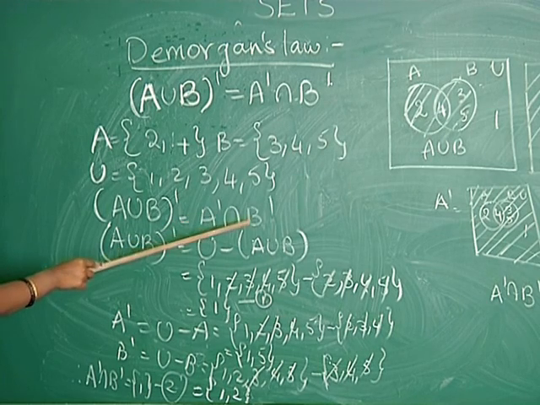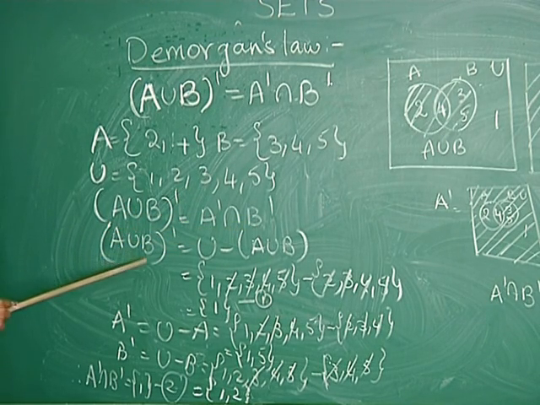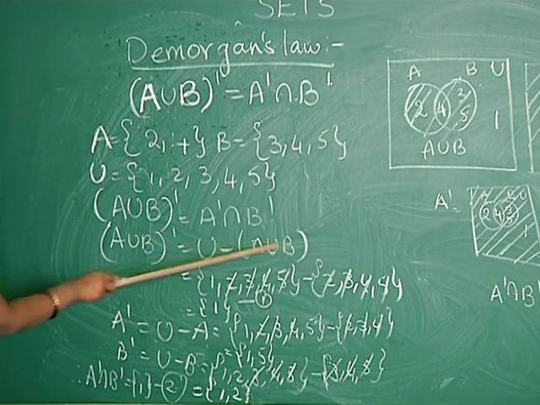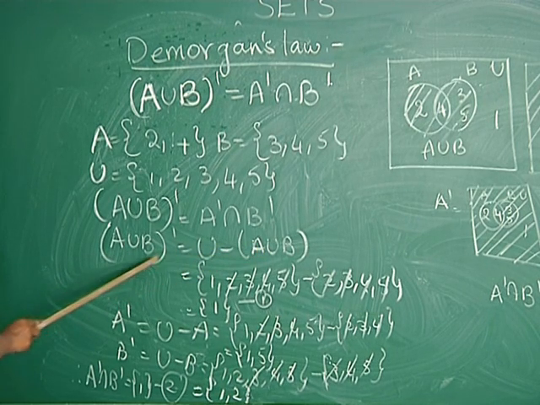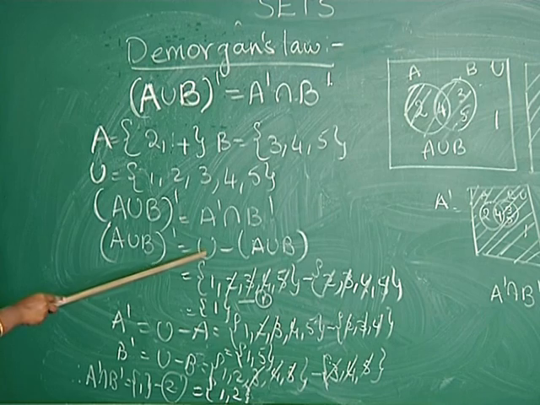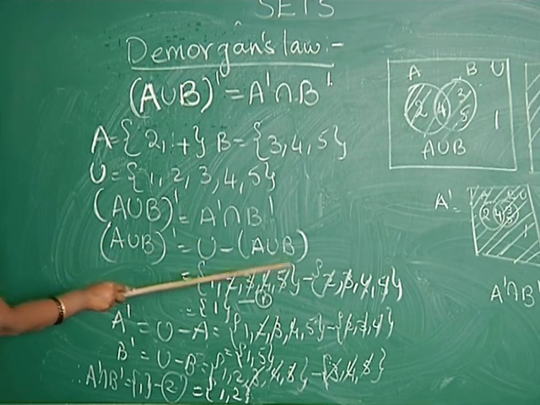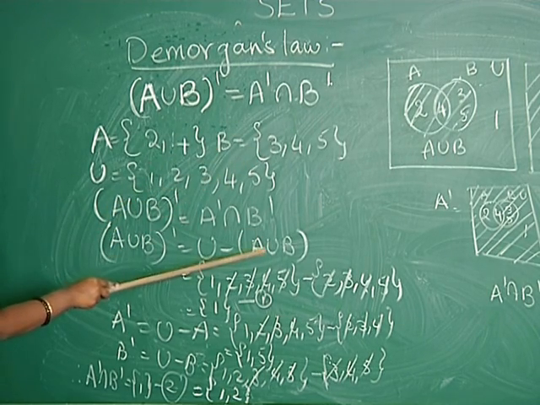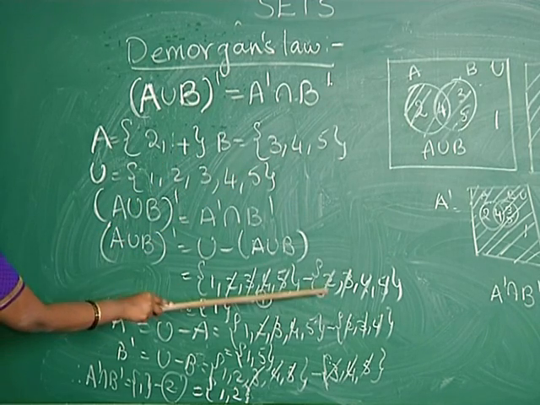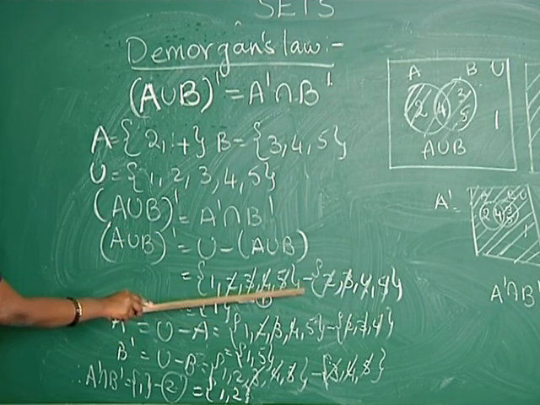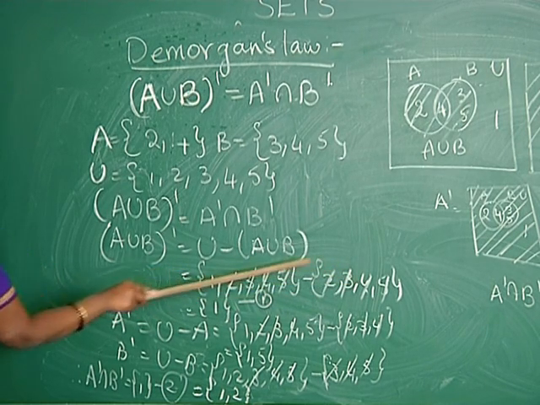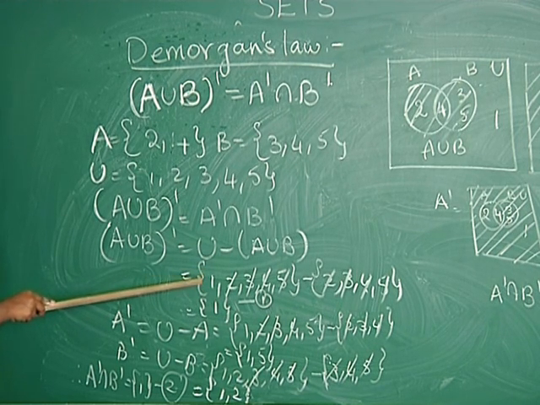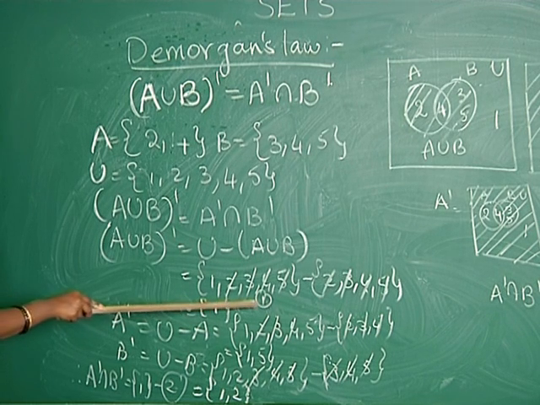Now let us write De Morgan's law, first law. First we need to prove (A union B) whole complement. Complement indicates U minus of whatever is there in the brackets, so we write U minus (A union B). U set is {1, 2, 3, 4, 5} minus A union B. In A and B we need to write all the elements because it indicates union. So we combine both, we will get {2, 3, 4, 5}. I already explained the difference: first we cancel the common elements and write the balance elements in the first set. Since 1 is the element left, we write 1. Let it be equation 1.